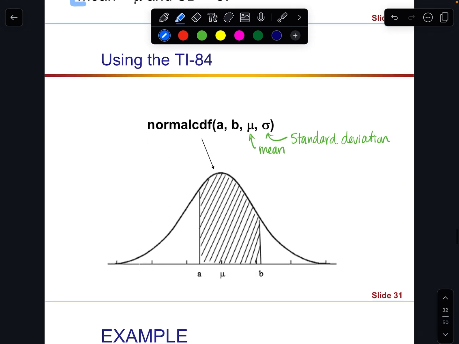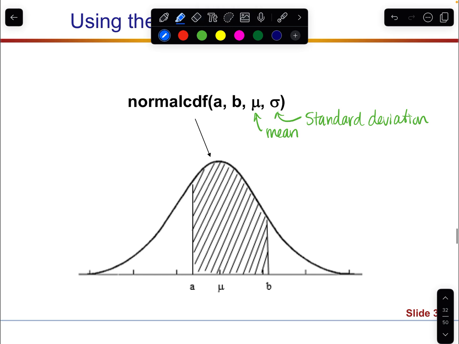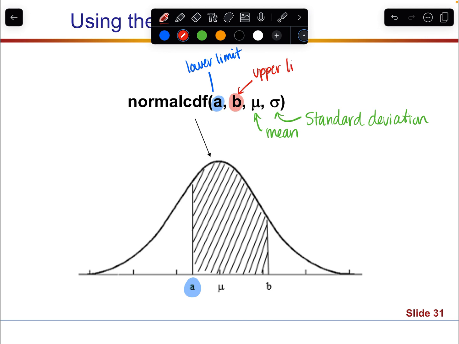So on this slide here, I'm going to color code it. We have our A value down here, and what we call that is our lower limit. What is the smallest value we want to include? Sometimes we won't have one, so it might go to negative infinity, but we will possibly have a lower limit. The other value, our B, uses the same idea, but this is going to be our upper limit.